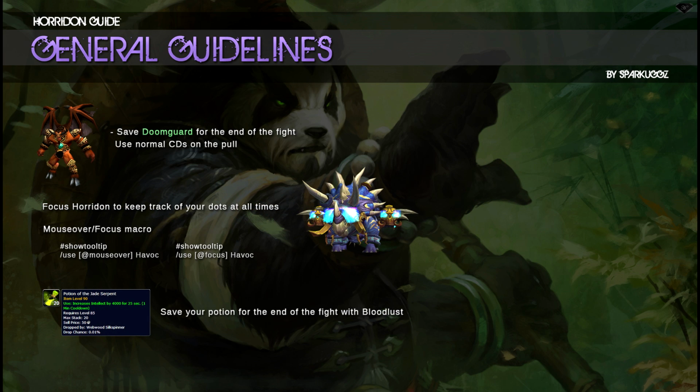Now let's look at some general tips for all the specs. Don't use your Doomguard before there's 1 minute left of the fight. We want our Doomguard to hit the boss when he has all the debuffs of damage taken. Use all your normal cooldowns on the pull so it lines up better. No point to save them for the first gate adds.